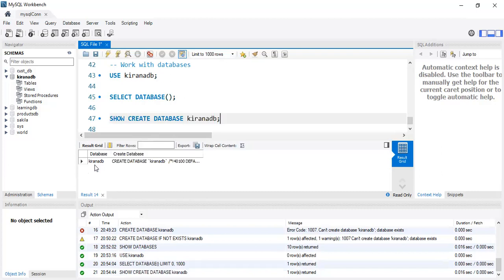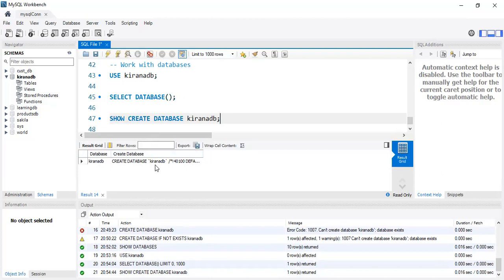So now we have the database and the create database columns as the output. Under the database, we have the Kirana DB, and under the create database, we have how it was created. So create database, and then it says Kirana DB, and then it ends the line.